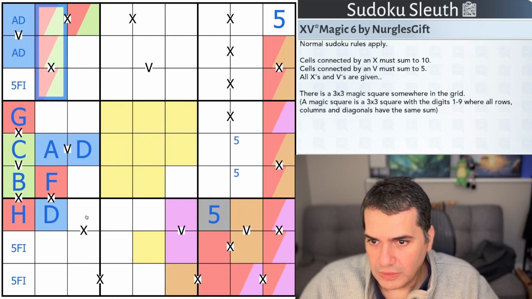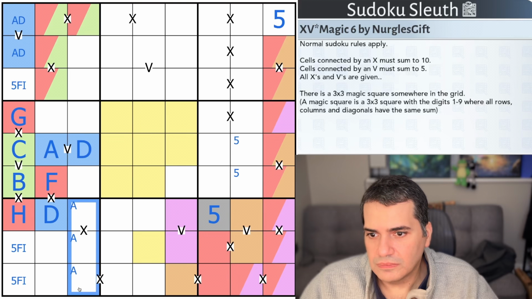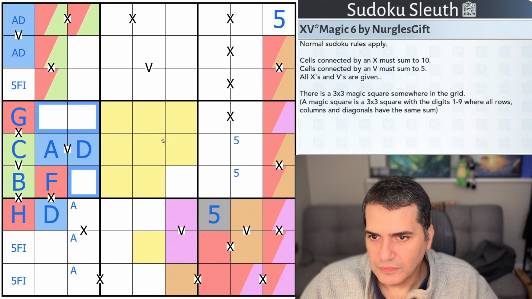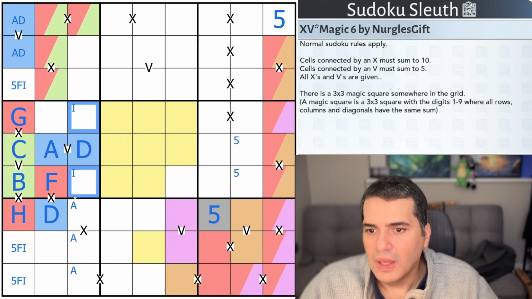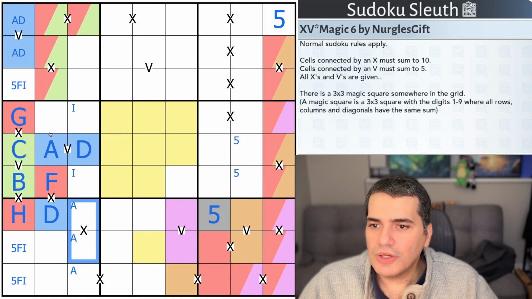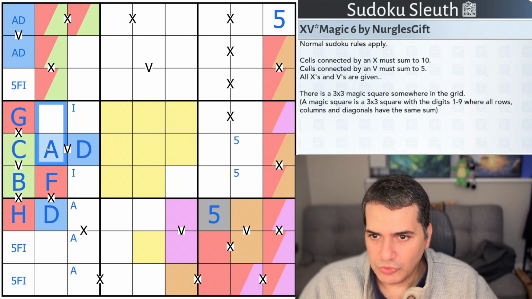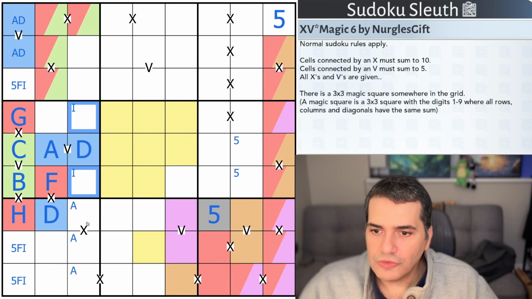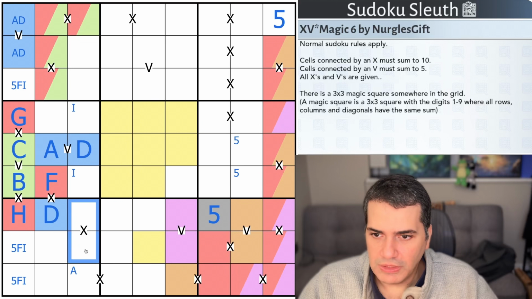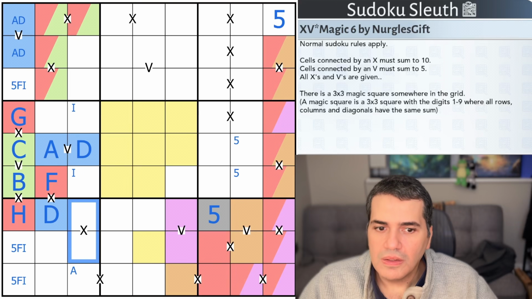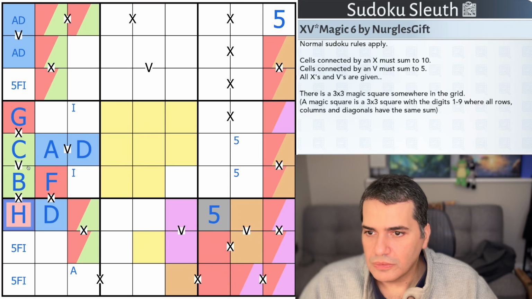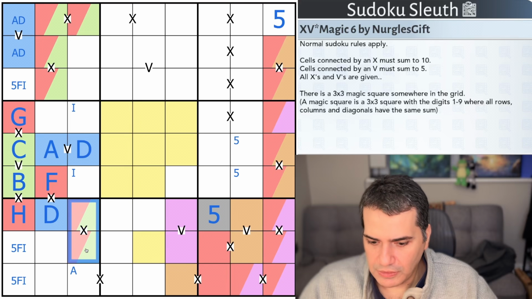I mean, interestingly, A is definitely in here now. Let's have a think. Well, I is definitely in here. Therefore, this can't be A. Where is I? It can't be there next to the A, otherwise we'd need to add up to 10. I is therefore in one of these two cells. It can't be therefore in here, meaning this is not A or I. This is definitely green red. And it's not H, so it can't be B.